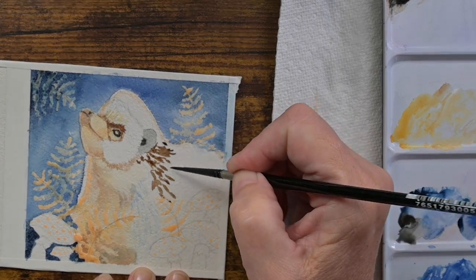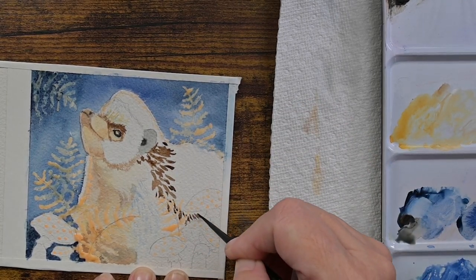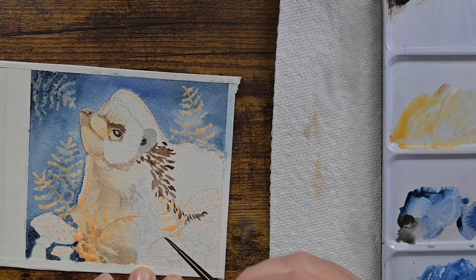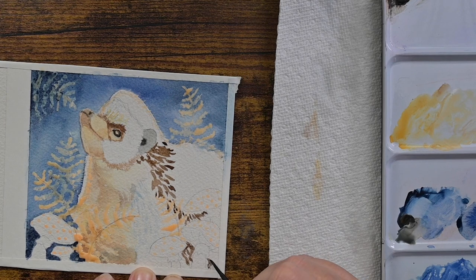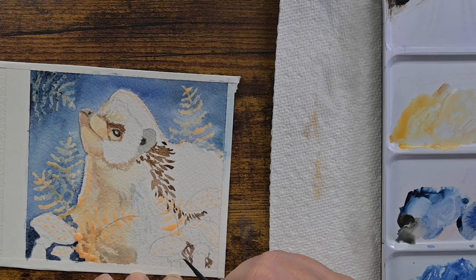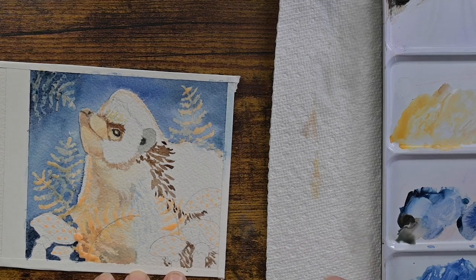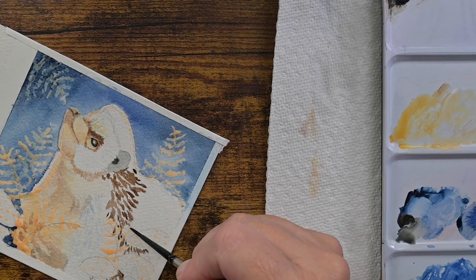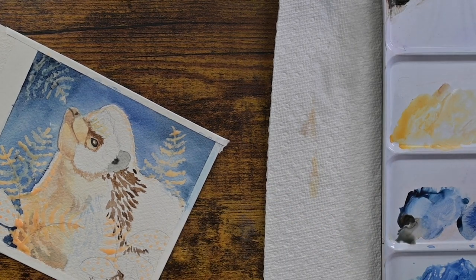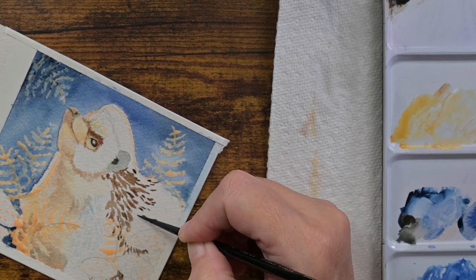Now I went to a much darker brown and I'm just doing brush strokes. I'm making little ticks, little fat brush strokes, overlapping them, putting some side by side, letting a little bit of white show through so that once this dries and we come over it with another color, which we will, it will have some lights and darks. So we'll let this darker dry after we get it all down in there. So I'm just doing random strokes.